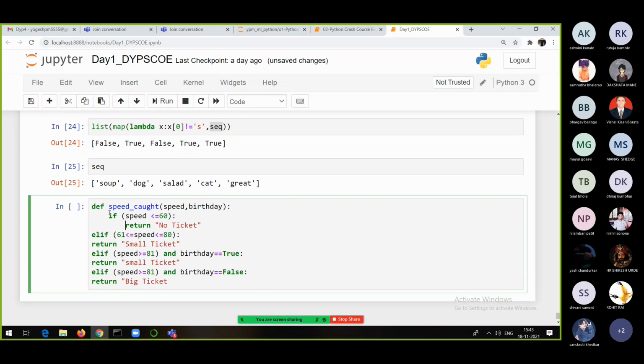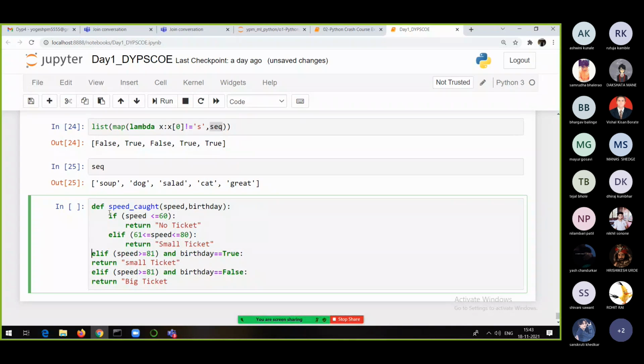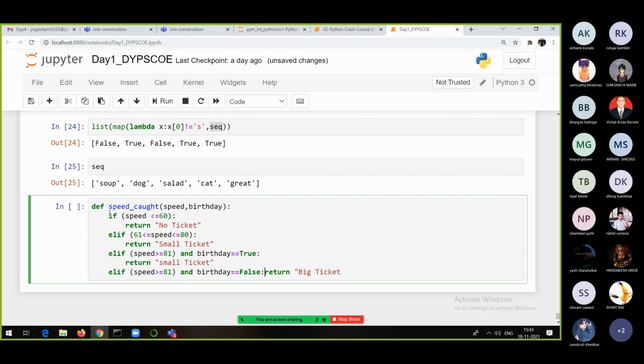Here should be indentation. Okay, if and then else should be here. Return big ticket, and where are you taking care of this?